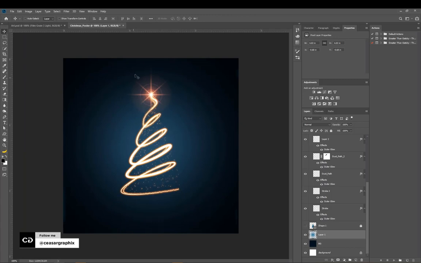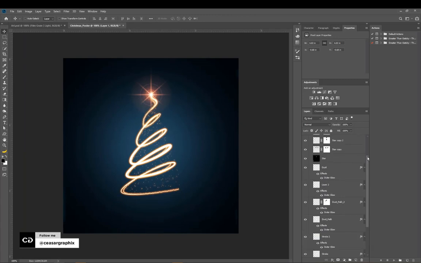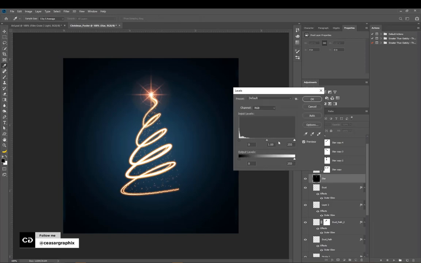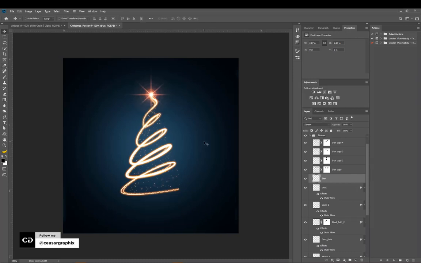Now I'm seeing this circle effect around my lights. I think we need to take that out, so I'm just going to select this, and I'm just going to hit Ctrl L on my keyboard to bring out the level adjustment on that layer, and I'm just going to push this in like so, just to take out that circle effect around it. All right, so I want it to look a little more shiny, so I'm just going to push this in like this. All right, so I'm just going to hit OK.